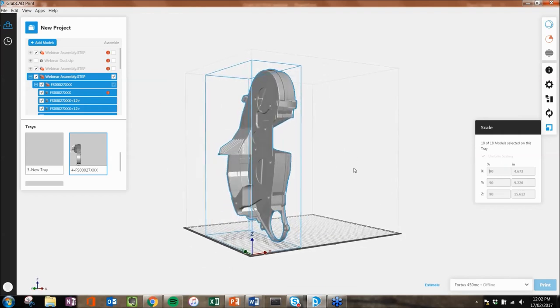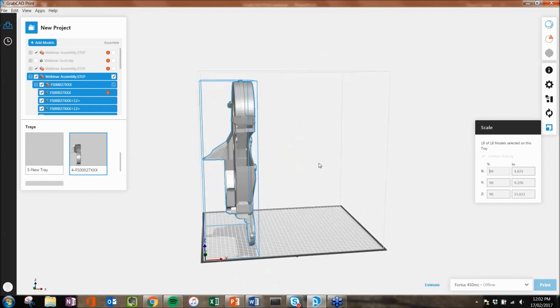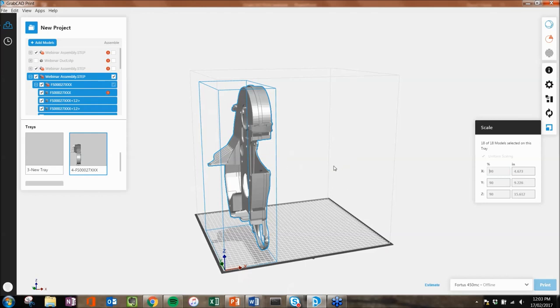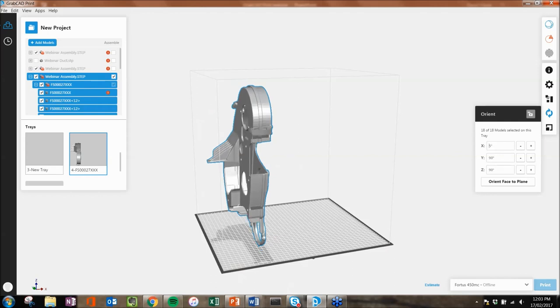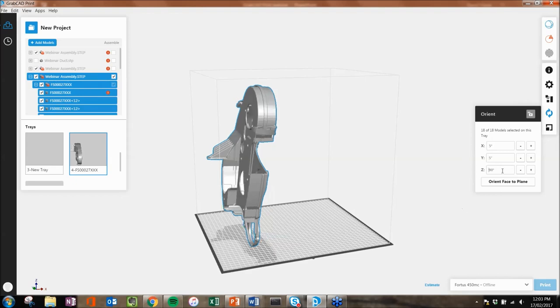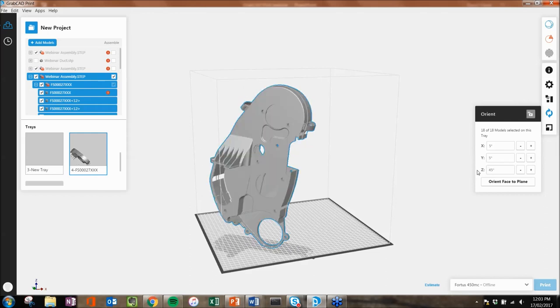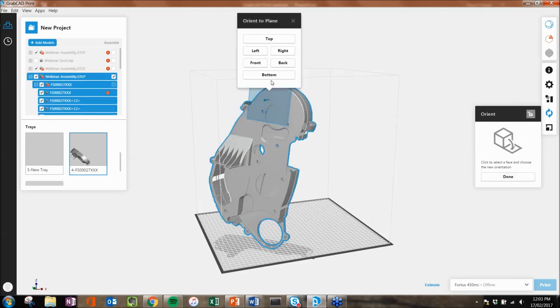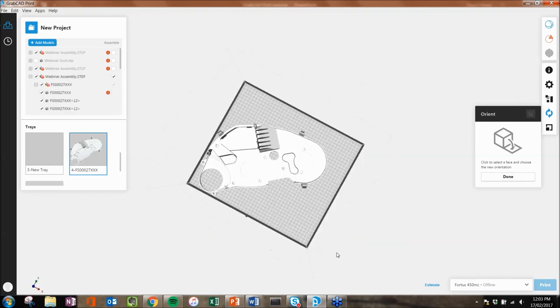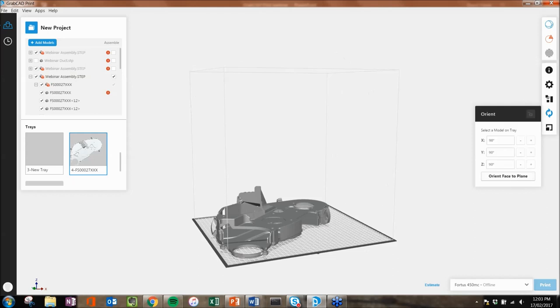If those dimensions and tolerances are crucial, I suggest cutting the part and gluing it together — all of our materials adhere very well to bonds and gluing agents. Not only can you scale parts but you can rotate them — fully customizable rotations. Let's go 5 degrees in the X, 5 degrees in the Y, and 45 in the Z. Or I can orientate face on the plane — I can say I want this to be the top face, and there we are. It fits in the tray. It's as simple as that. Very intuitive, very easy to use. The workflow is fantastic and it saves me a ton of time.